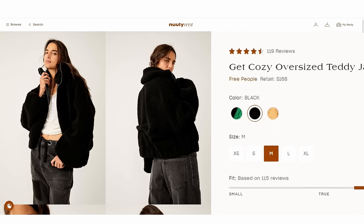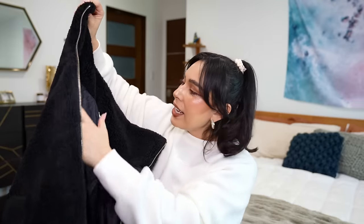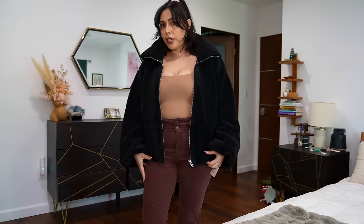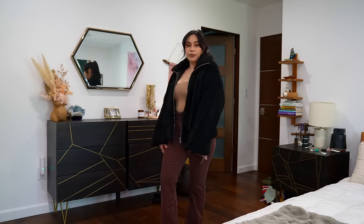Last but not least, I got a giant sweater. I love sweaters, but having these big poofy sweaters in my wardrobe takes up a lot of space, and I live in California so I don't often wear them. I think this could be a good solution — renting jackets. The fabric isn't as soft as I expected, but it has some nice cushion and the jacket is lined, which is really nice. The big puffy sleeves are great. I normally don't wear these huge collars, but it's giving. We've got pockets in the front. Definitely too big for my California closet, but I think I could get some good use out of it.